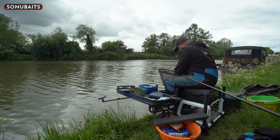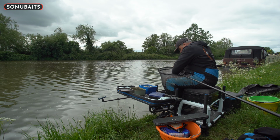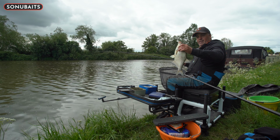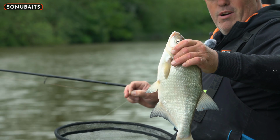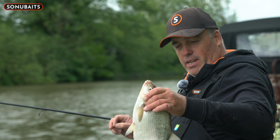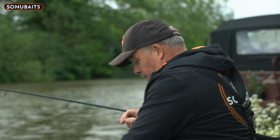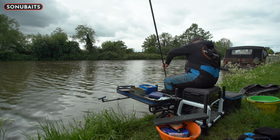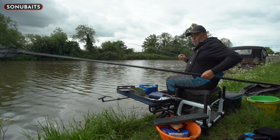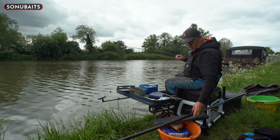Let's hold him up. Look at that, probably a pound, £1.6, I reckon. Ooh, look at that, a good old punch crumb. Now, if he's rock up, we could have a hell of a day, let me tell you. And that was really quick, that bite. And I think that's something you've got to be aware of. I used to do a lot of this sort of fishing years ago, not just on canals, but on rivers as well, and your bites come pretty quick.